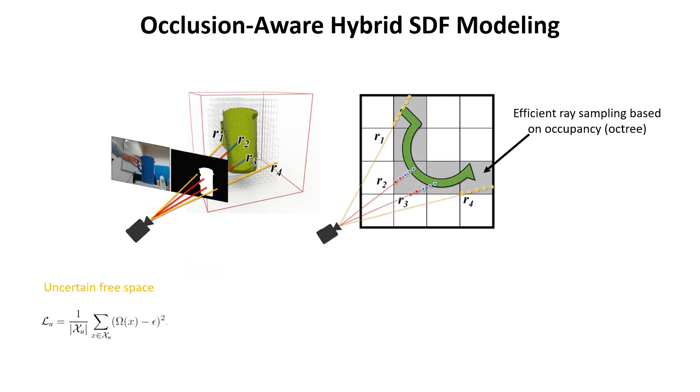For efficient SDF learning, we divide the space into three regions. The orange area in the rays corresponds to the certain free space, which are emitted from the background mask. The red area in the rays corresponds to the empty space, which is in front of the sensed depth. For those areas, we are highly confident it is not hitting the object and thus empty. The blue area in the rays corresponds to the near surface space, which is close to the depth point cloud.